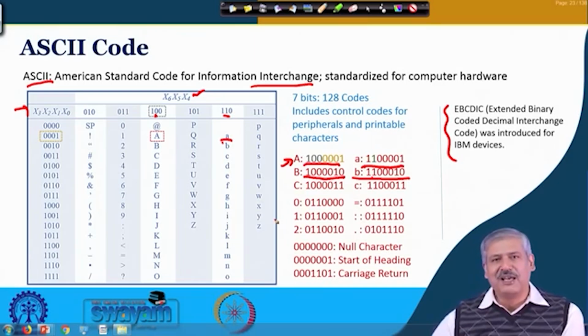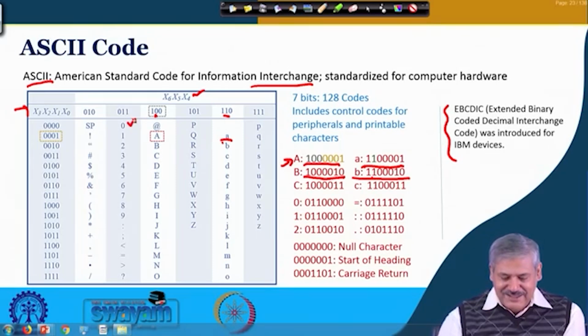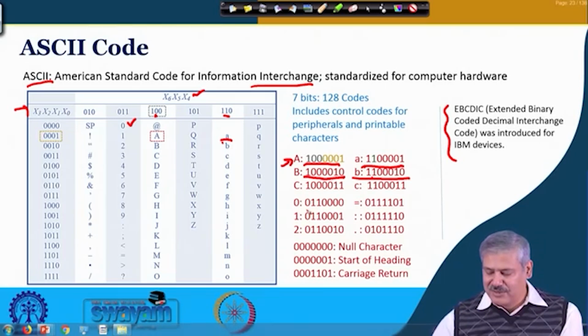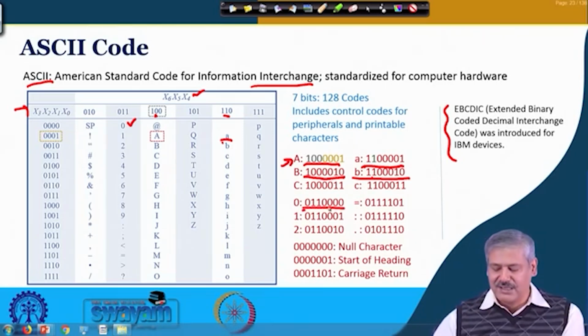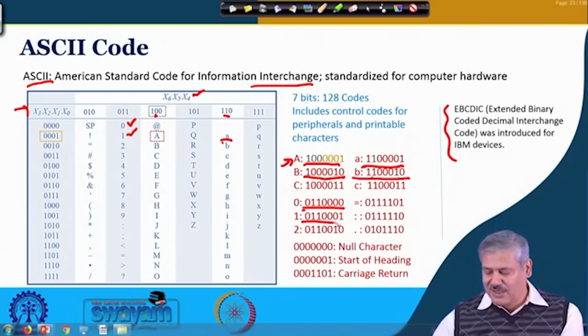Now, if you type 0, how is 0 represented? So, 0 you can see over here. So, 0 1 1 and 4 zeros, this is 0, right. How is 1 represented? This is 1. So, 0 1 1 and 3 zeros and 1. Okay. So, these are the different things. Take carriage return, for example, when you press enter. Then what is the corresponding ASCII code based on which some action is taken? So, carriage return is 0 0 0 1 1 0 1.